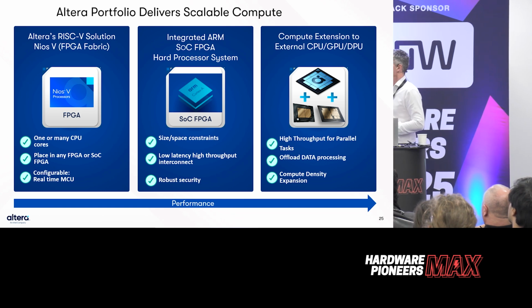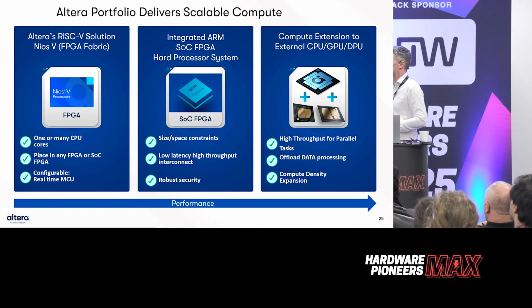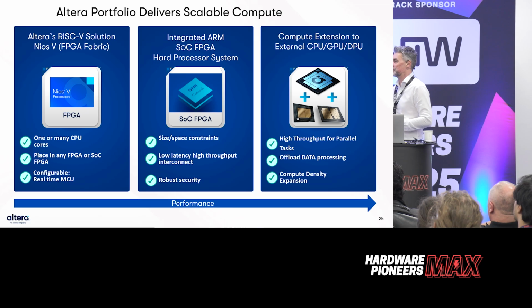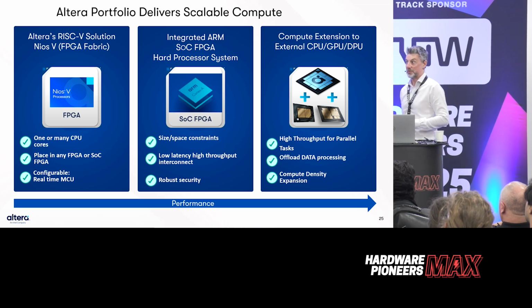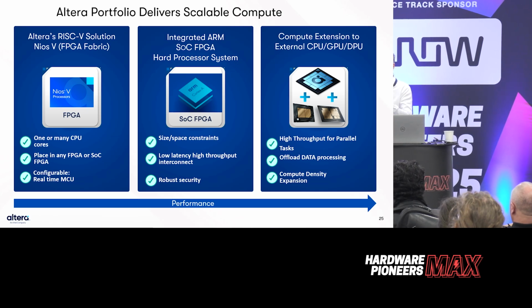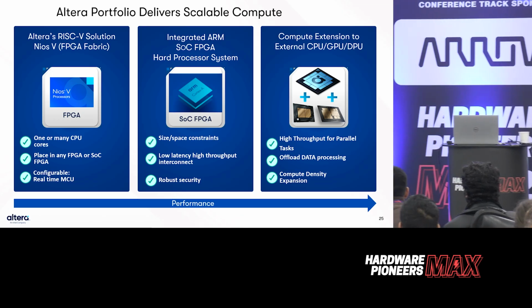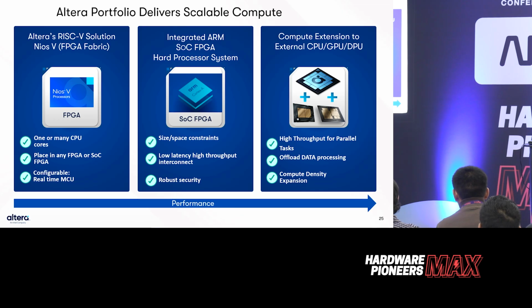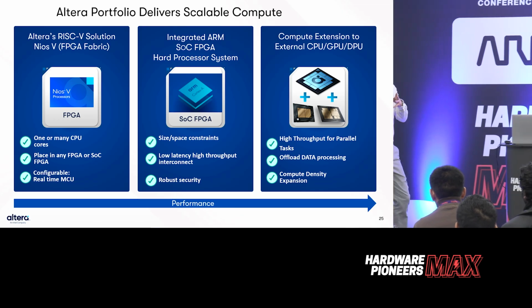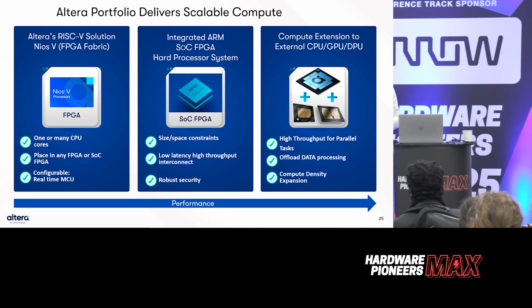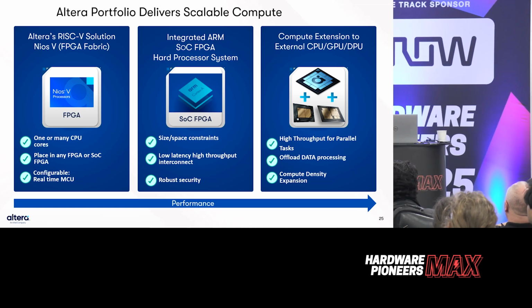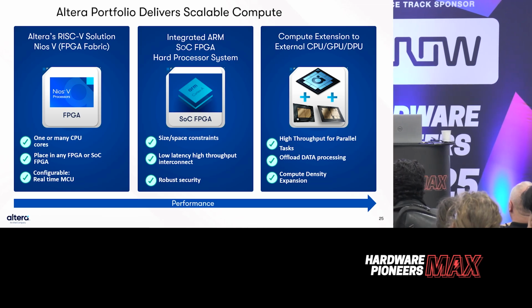People say, well, what do we do this for? So we've had soft-core processors around forever. We used to have a processor called Nios II, which is a MIPS32-based architecture. And you could have a really tiny little core, so basically like a basic MPU. You could write a bit of bare metal C on it, and you could run some control application on it, and it would embed in the FPGA itself. We've now got Nios V. Everyone's gone RISC-V, so this is our new RISC-V family. And you can have, again, quite a small core, all up to something that will run Linux on it as well. So if you want to run a Linux stack, you can run that on Nios V.